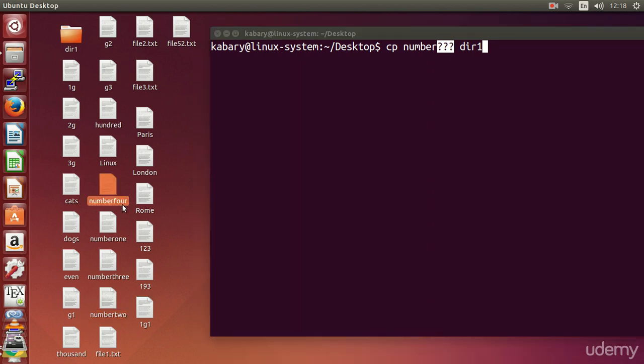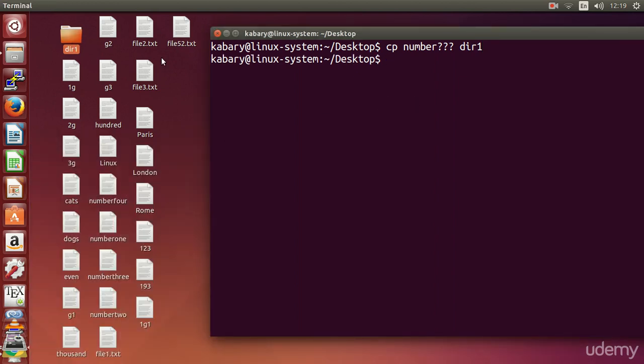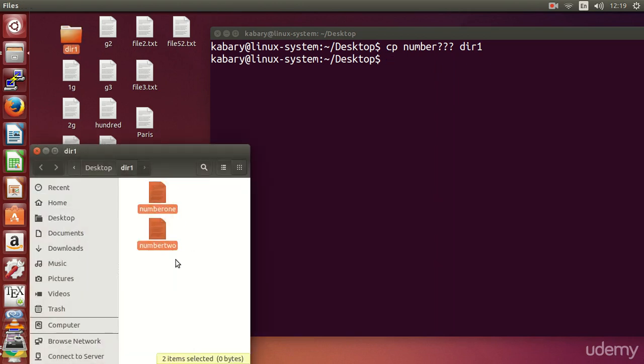So number 4 will not be included because 4 has 4 characters. 1 will be included because it has 3 characters. 3 will not be included because it has 5 characters, but 2 will be included because it has 3 characters. So in summary, number 1 and number 2 are the ones that should be included. So if I now execute this command and open my directory 1, I'm expected to see 2 files, exactly number 1 and number 2.